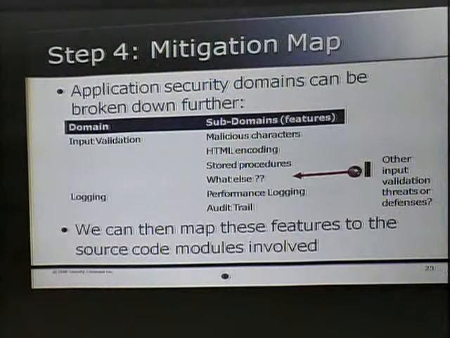So for example, we could break down input validation, being such a broad subject, even further to see, are malicious characters being checked? Is there HTML encoding being done? And so on and so forth. And the point to note here is that the code analysis is being done from a higher level, with the objective in mind of understanding the code and the layout of the code, and it's very different from doing source code review.